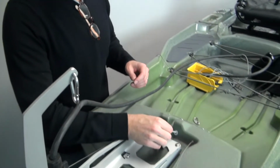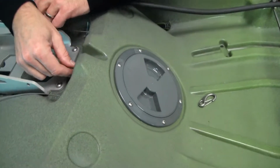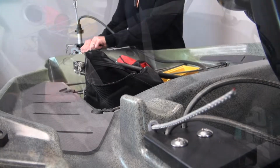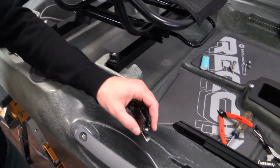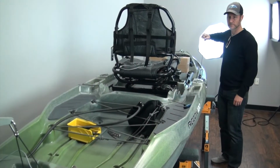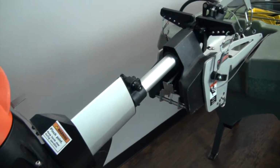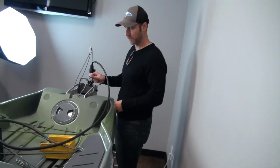The next thing we're going to do is install the motor lift lines. So we're about to run the motor lift line. I'm going to go ahead and feed it to the pre-run tubing at the back. We got this fed through, and the next thing we're going to do is just install a cleat on the track. Okay, so we did the same thing for the reverse lock.